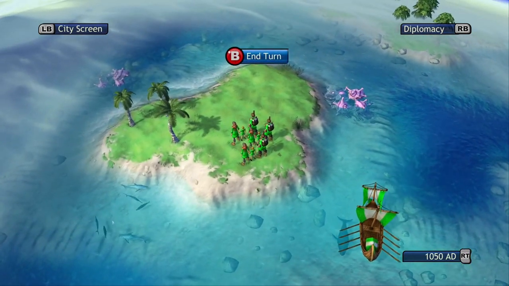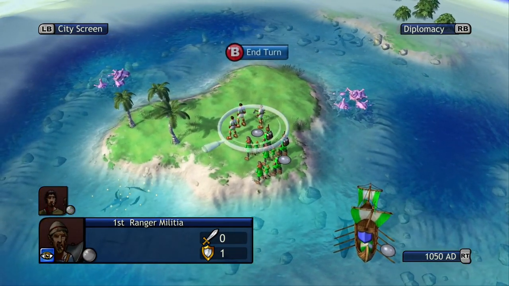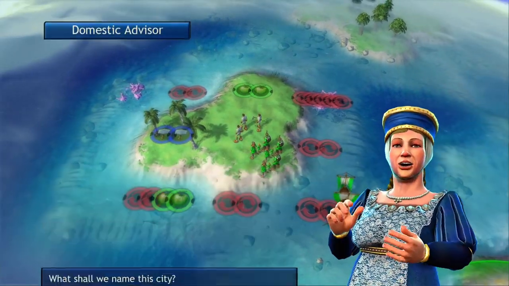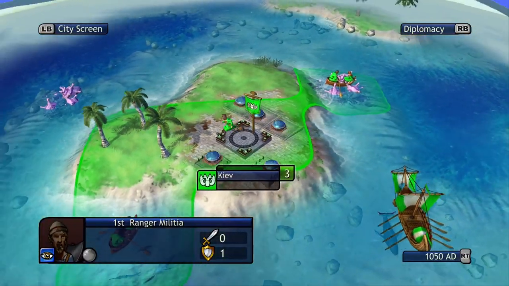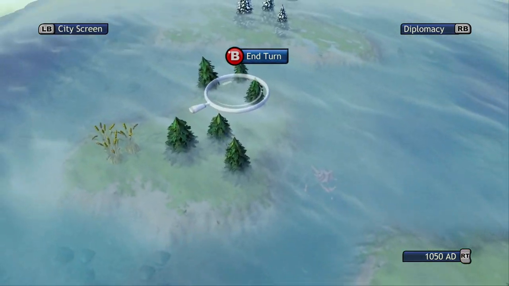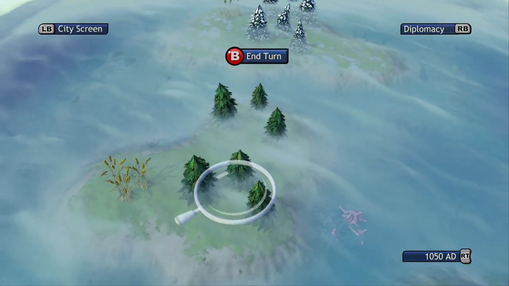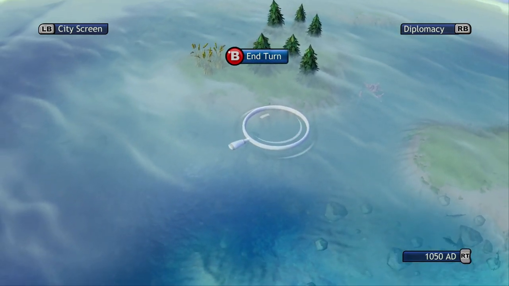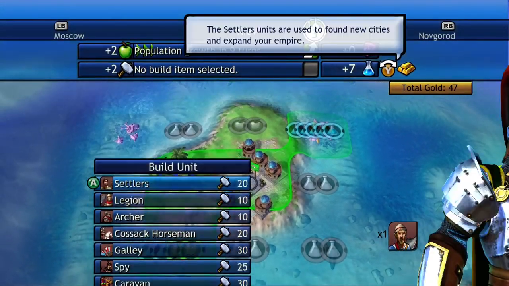Put this unit out, and we're going to settle them immediately. And then we're going to have them build a sieve. We're going to settle that sieve right there, and then we're going to build another sieve and have them settle right there, and then we're probably going to build another sieve and have them settle right there. Something to that effect, anyway. That's the plan.